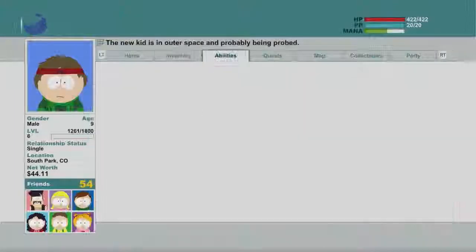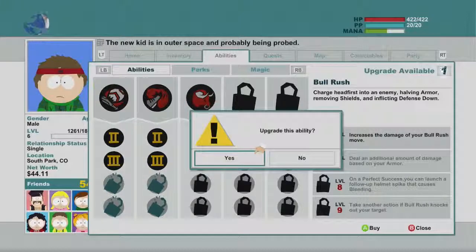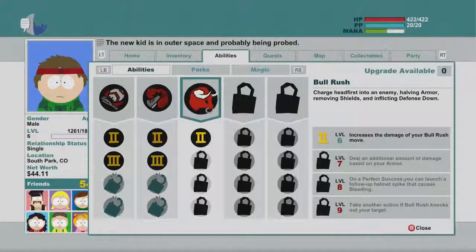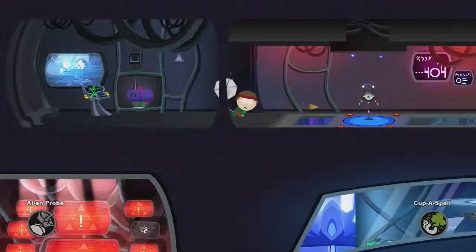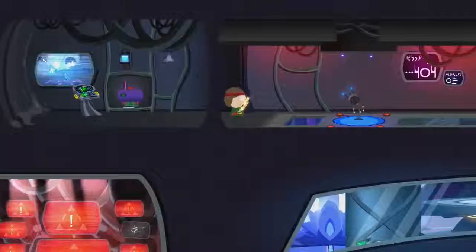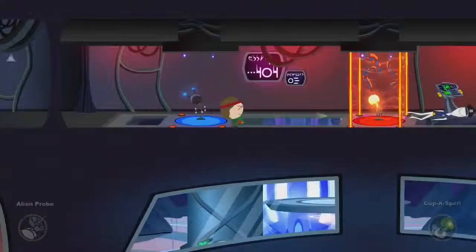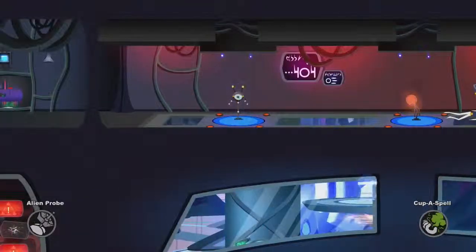Okay, before we go any further, I see we have the upgrade. I'm going to go ahead and check into that. I'm going to go ahead and give it to Bull Rush because that's the one I'm probably going to be using from here on out because I suck at Assault and Battery, as I've mentioned many times in the past. What the? Why isn't it working? Okay, that was weird. My game kind of, sort of locked up there for a moment.